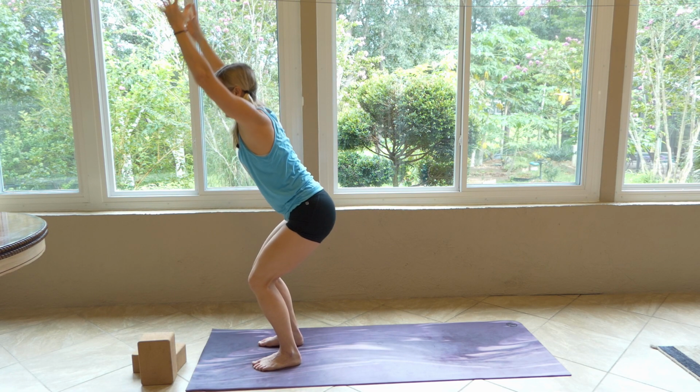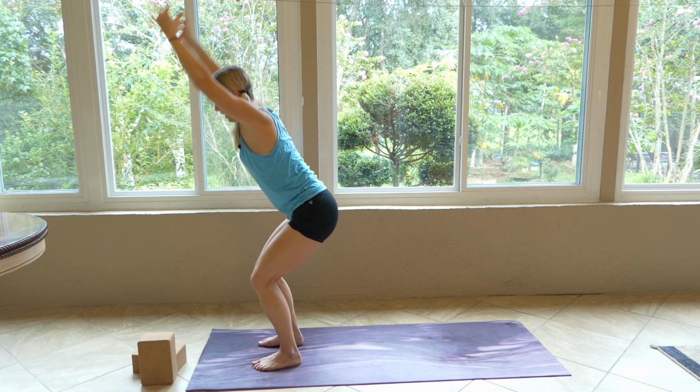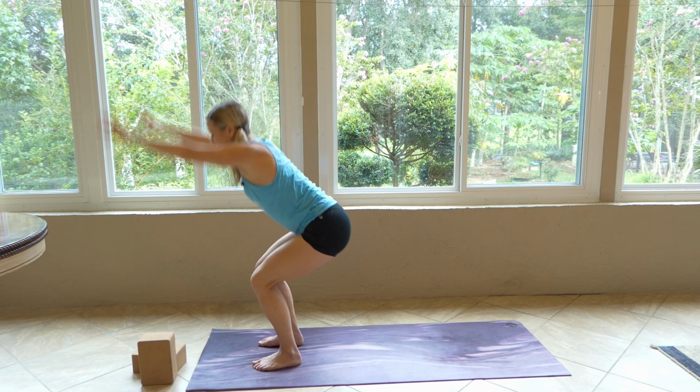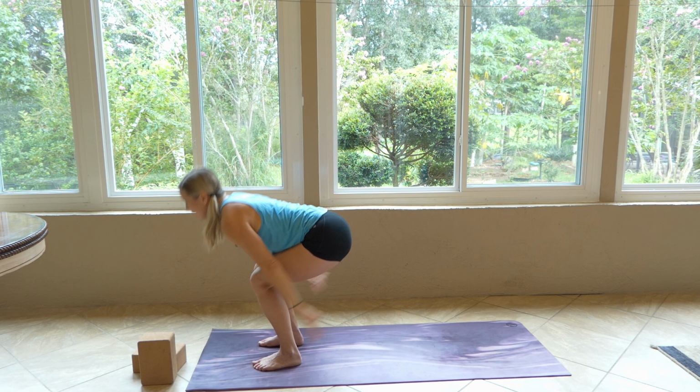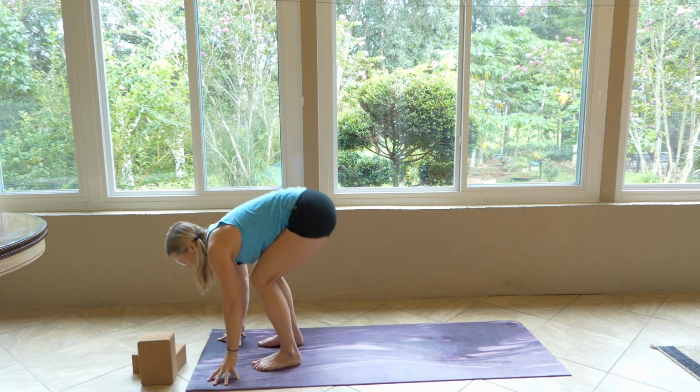Inhale, lift chair pose. Exhale, draw the arms down and back. Inhale, lift chair pose. Exhale, arms down and back. Inhale, lift chair pose. Exhale, arms down and back. One more. Inhale, lift chair pose. Exhale, arms down and back. Drop your hands to the floor, forward fold.